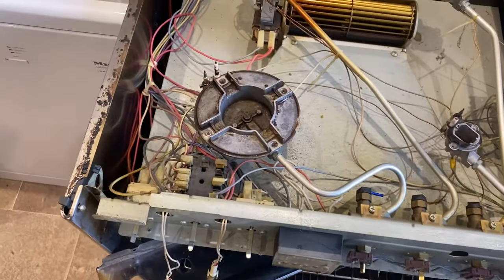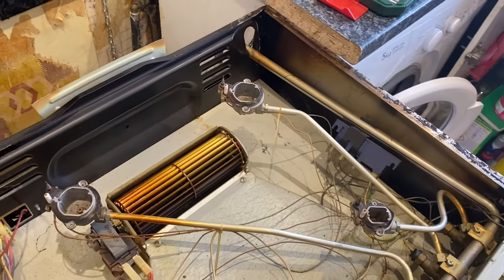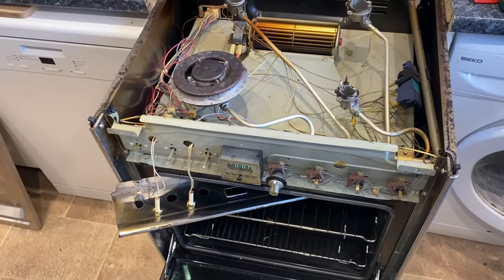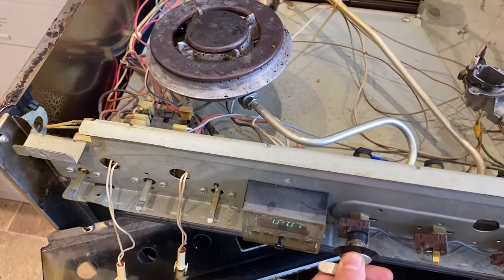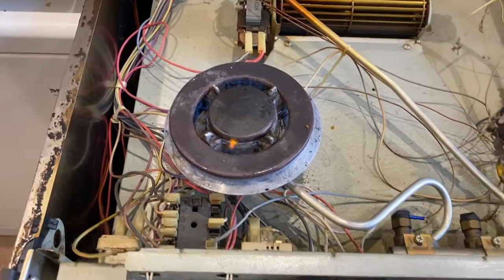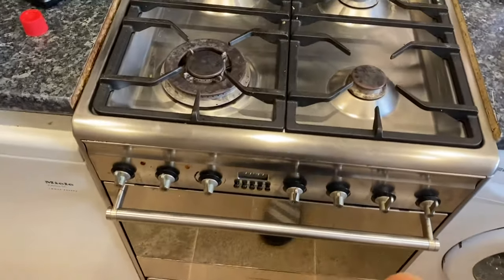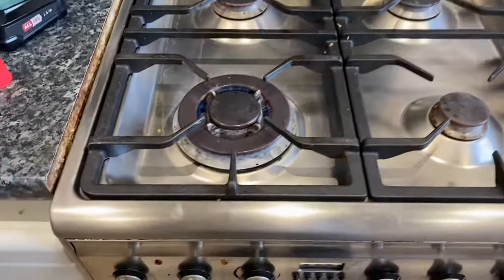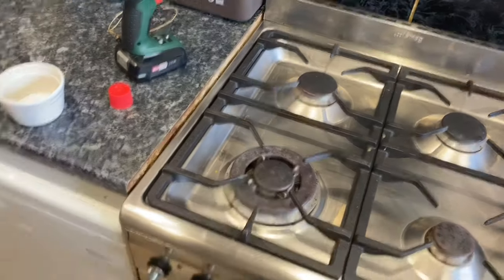Now I'm going to test if it works or not. I'm going to put the burners back on really gently. I'll put this burner back on. I've put one knob back on, put the burners back on. Turn it on - turn the gas on. Now will it stay on? Look at that - works like a charm. Fixed it! And there it is back together, turned the electrics and the gas back on. Moment of truth for the second time - look at that, staying on. Beautiful - fixed!